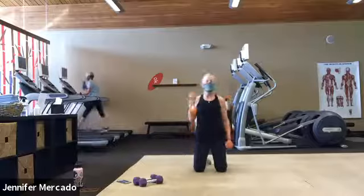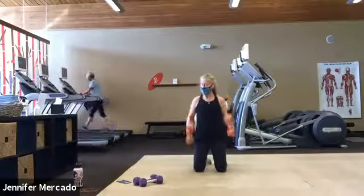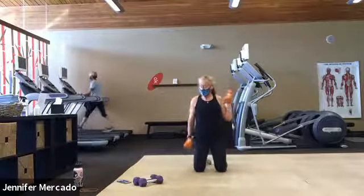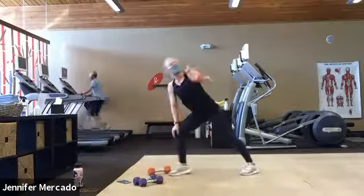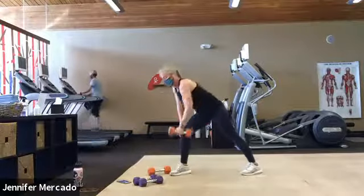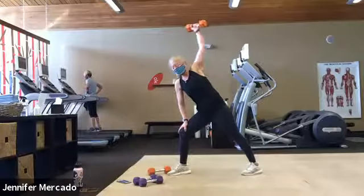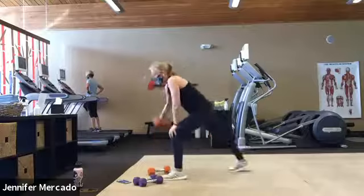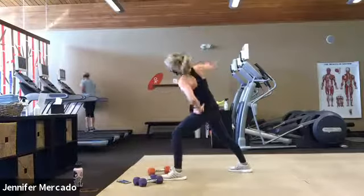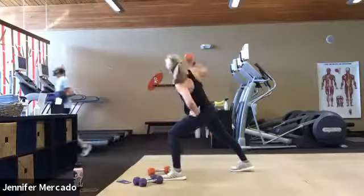I got a good sweat going. Almost there. All right, split stance, row to press. Row, twist, and press to the ceiling. Last one, and we'll switch sides. Row, twist, and press. Good work.